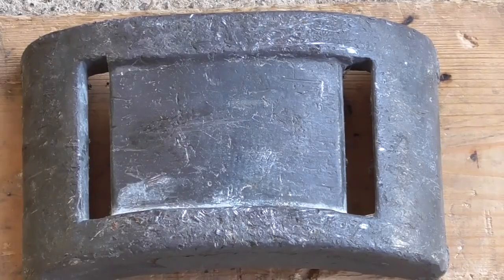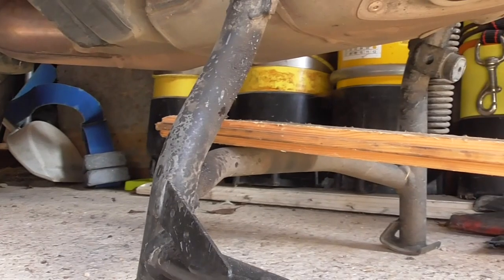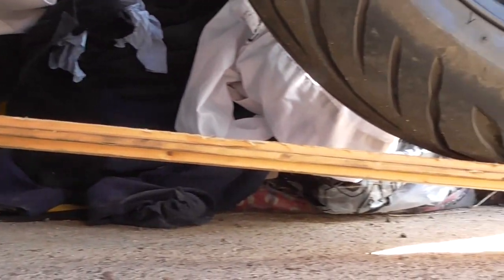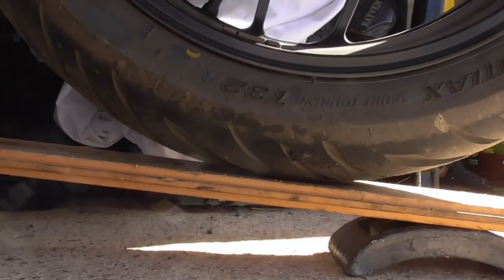A lead dive weight — from scuba diving — I've got a collection of these, and a plank. What I use these for is taking out my back wheel and repositioning it correctly. On the Tracer 9 you see here, the centre stand has got a nice crossbar and the rear wheel comes up a long way. So I put the plank on the crossbar and put the other end on top of the scuba weight to get the plank under the rear wheel. If the bike doesn't come up this far on a centre stand or a paddock stand, use the weight in front of the rear wheel to give you a nice sloped plank.